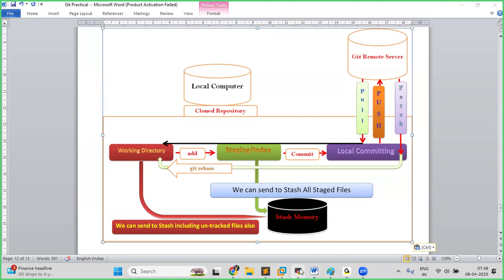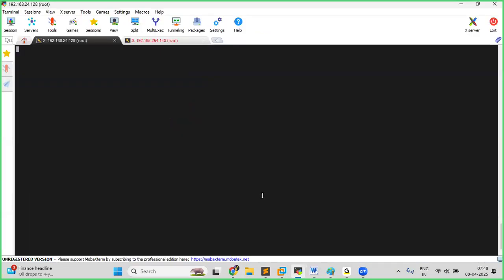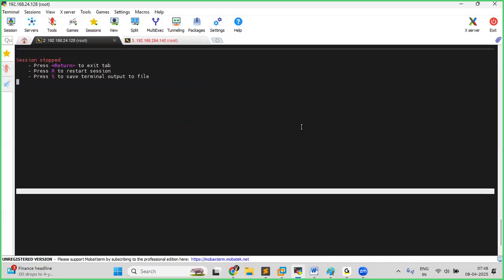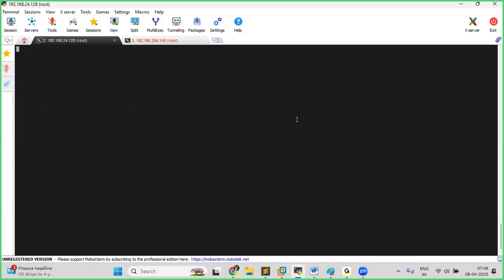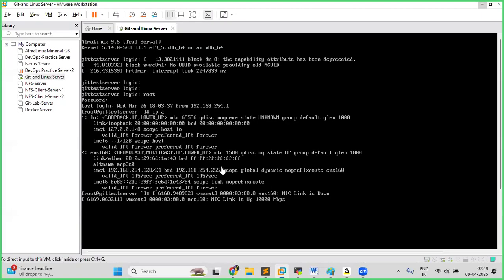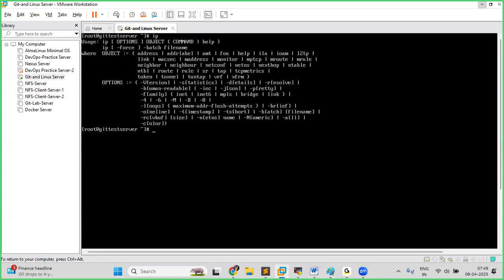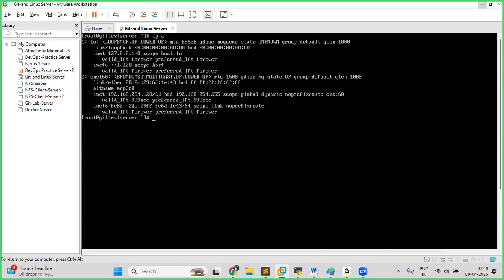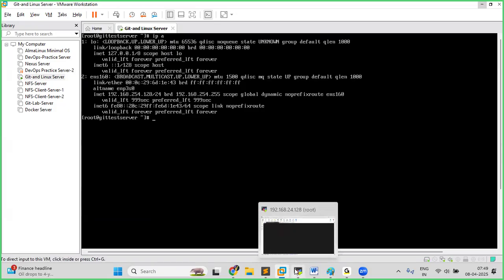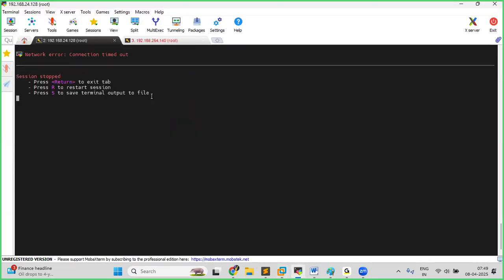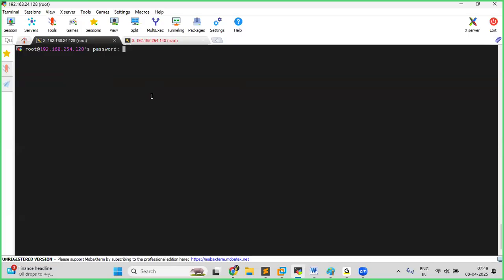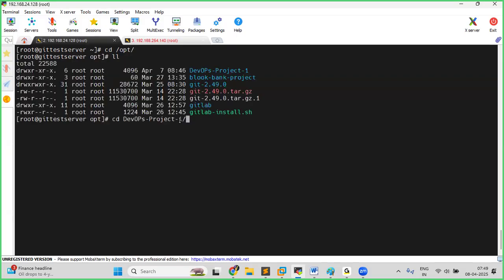Now, we already have the cloned repository, cd /opt, the DevOps project.